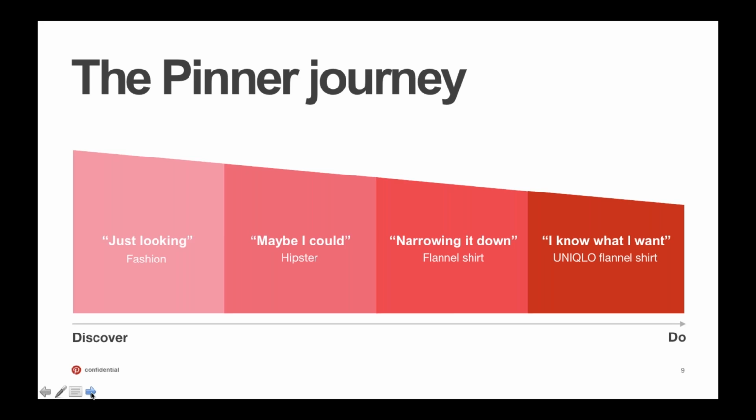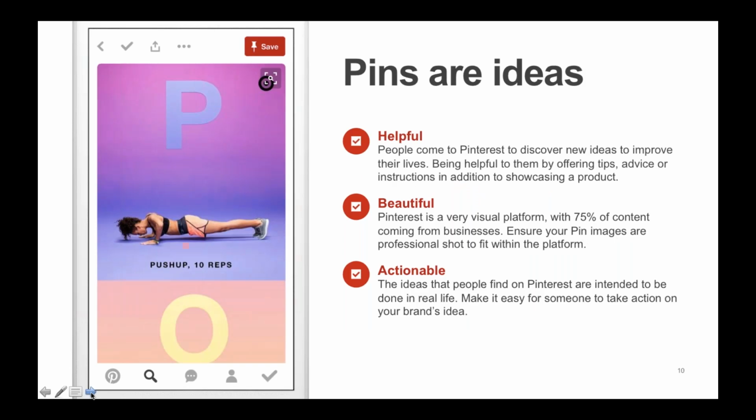All right. So again, just want to reiterate before we get into even more deep creative best practices, something really important to remember with Pinterest is that pins are ideas. And there are really three primary pillars to making great ideas or pins for your brand on Pinterest. So the three things that your pin should be is first, helpful. People want to discover ideas that make their life better. This can mean offering tips, advice, instructions, in addition to just you showcasing products that you want them to buy.